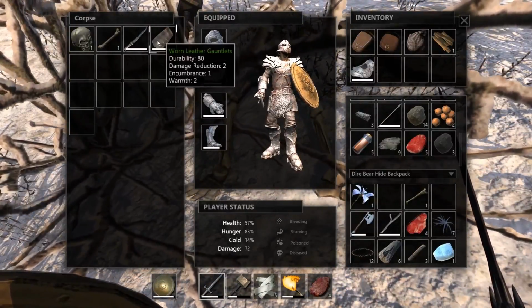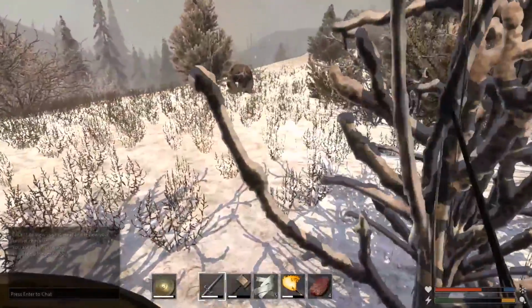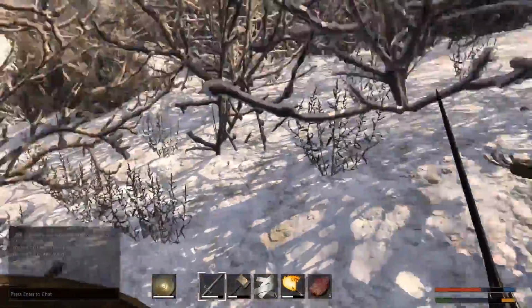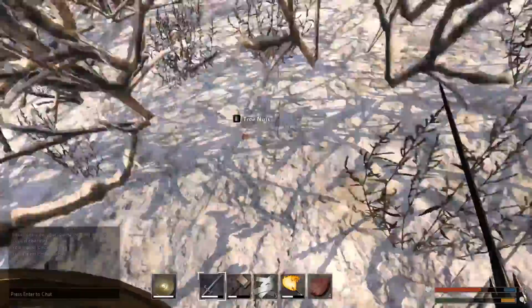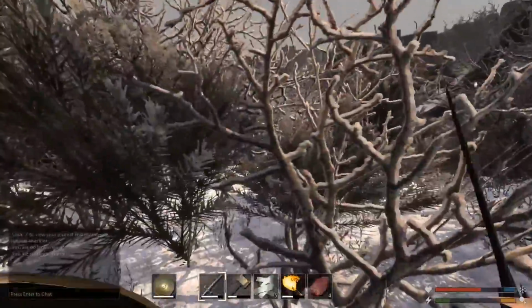Oh, a warmstone! Oh, that's terrible, isn't it? Actually, that's all terrible. At least I've got myself a little skull. Uh-oh. The bear's watching. I got some nuts out of that. That's okay, I think they fell from the tree. Well, I warmed up a bit.